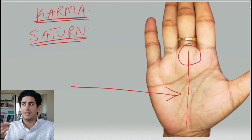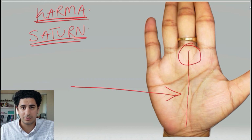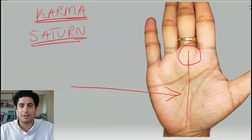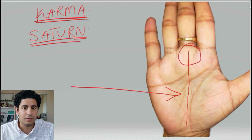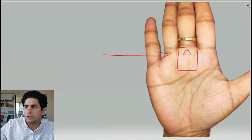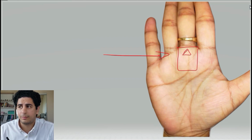They say that when the fate line matches with the line of karma, if you are working hard on something, and the luck also matches, supposed to happen at the same time as your hard working phase, then you will really succeed in life. So that is the first and very important thing. Second, a very good sign on the Mount of Saturn is if you have any triangle like that. This means that the person is going to achieve very good karma and a very high, authoritative position in life.